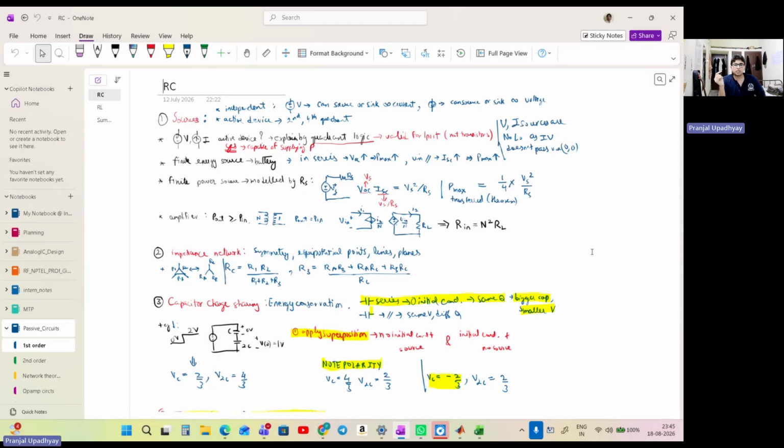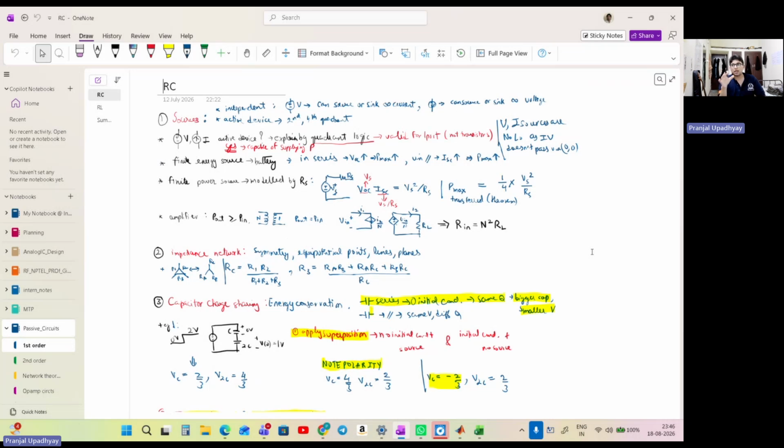I also refer to some other sources and my prerequisite knowledge, because although these passive circuits seem too basic and too easy, if you mess up in these, then all your interviews and all your projects are forfeit, because this is the main thing that all the analog companies want from you. These are the core, these are the soul of analog. Even when you are building higher level systems, be it op amps, BGRs, LDOs, PLLs, they all rely on the core intuition of how your RLC circuits behave.